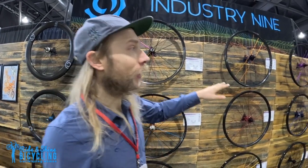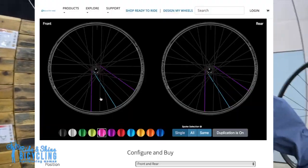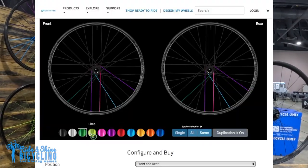The performance is a big selling point, and then the fact that you can go ahead and customize, make a full rainbow wheel to just really go crazy. We have this cool thing on our website where you can sit there and click every spoke and custom design your spokes in your wheel to be whatever.